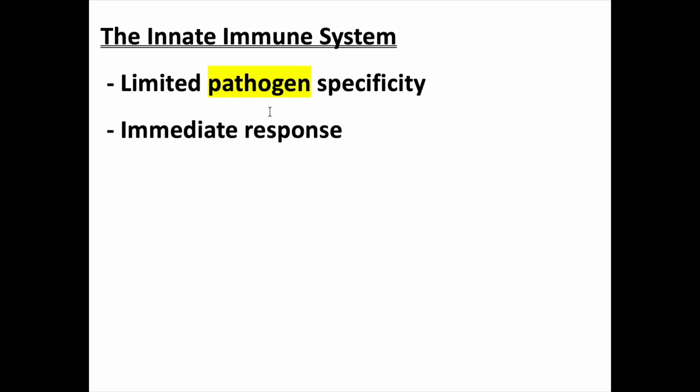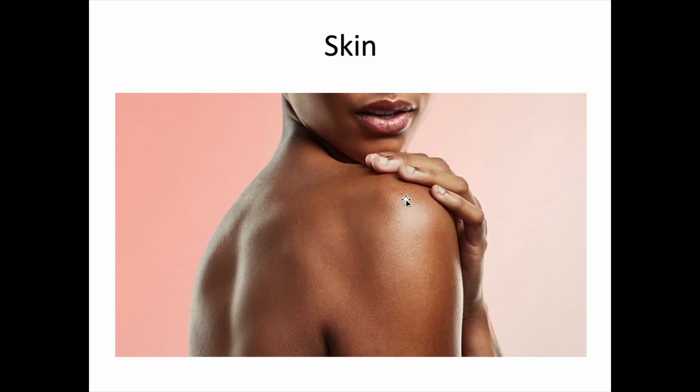So yeah, we see pathogen a lot. It just means bad thing. Whether it's a virus or a bacterium or anything else trying to harm us, pathogen means bad thing. So yeah, the innate immune system is not very specific, but it is very immediate. So the biggest part of the innate immune system is the largest organ of the human body, which, if you know trivia, the largest organ that humans have is the skin. Thank you, Google image search and probably moisturizer commercial.